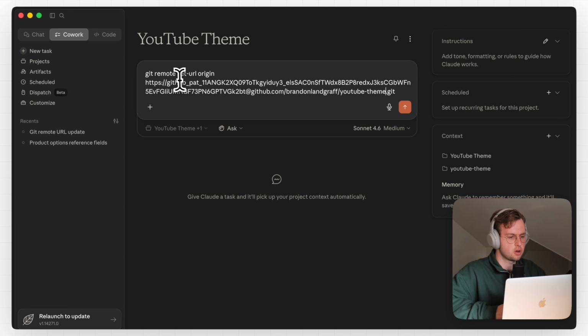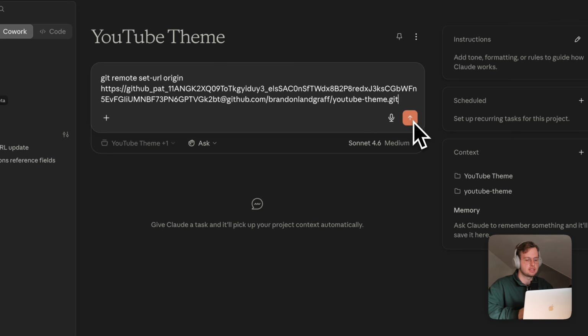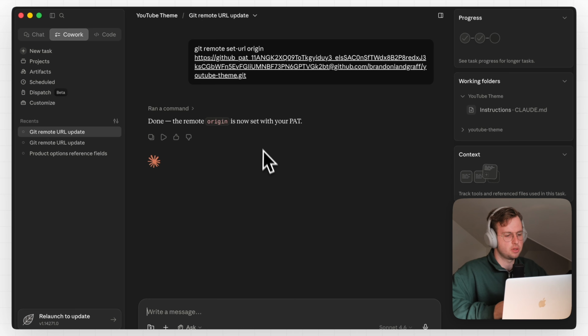So for our first prompt, what we'll want to do is type in git remote set-url origin, and then make sure that we add HTTPS in front of our key that we have pasted in here. And then we're going to want to do @github.com/our username/the repository.git. I'll have a formula in the description of this video. And again, kudos to WebEx for figuring this one out. I'm going to now submit this. So now we have it set up inside of Claude.